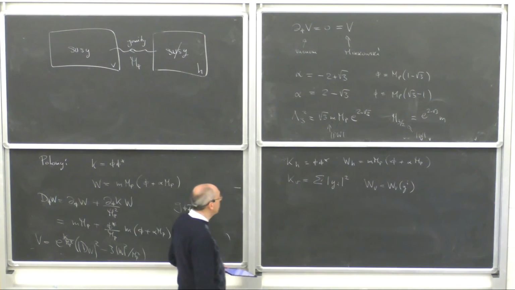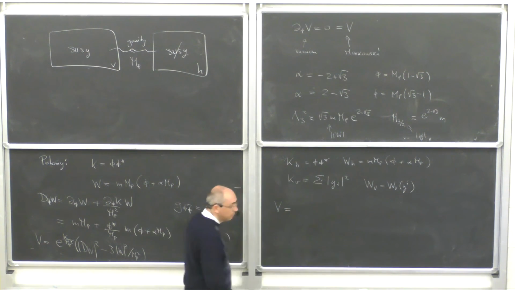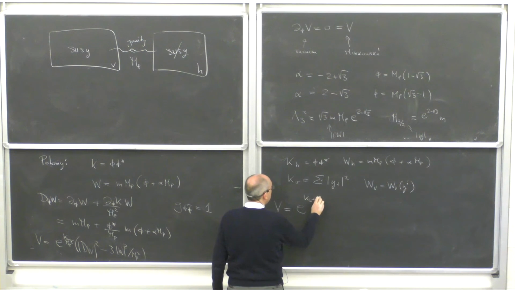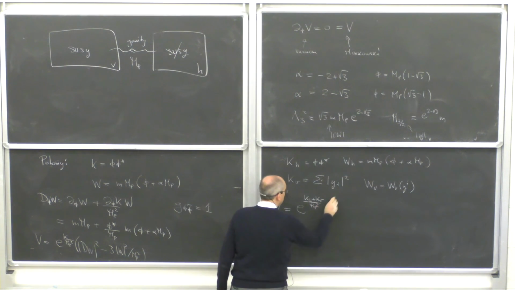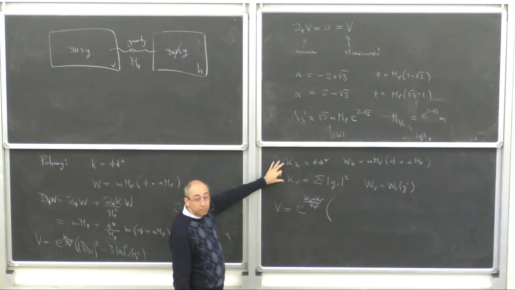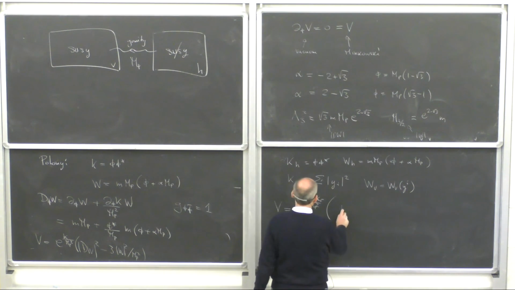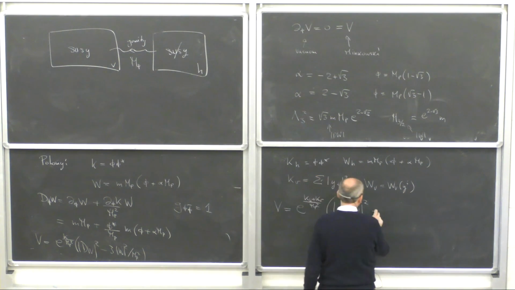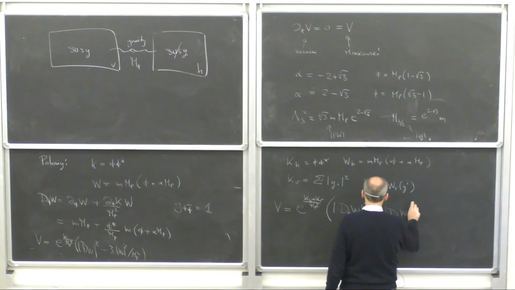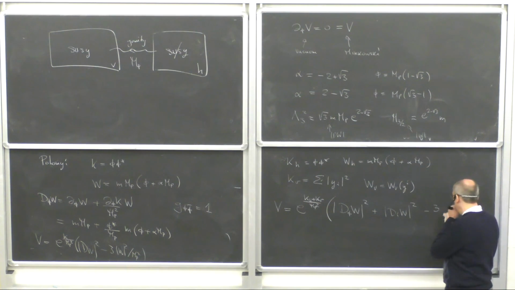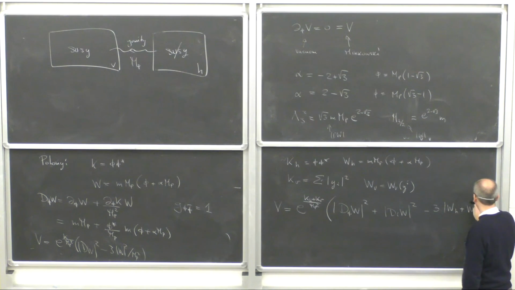Then what happens if I write down the potential? The full potential now has the following structure. The full potential is e to the K_h plus K_v, of course. And then what do I have? You see, since I'm assuming that the kinetic terms are all canonical, I can split essentially the part where I have the derivative with respect to phi of my superpotential, and then the derivative with respect to the other moduli, the y_i's, of the superpotential. And here I have W hidden and W visible.